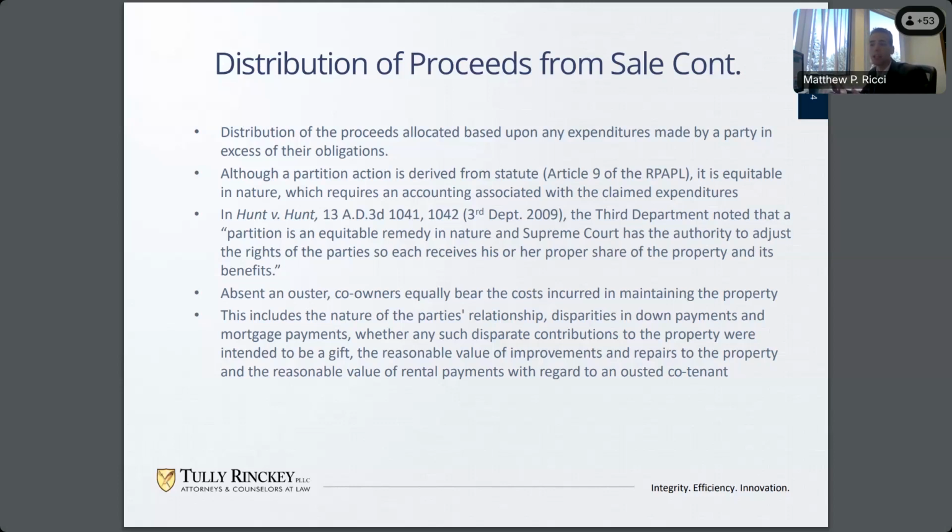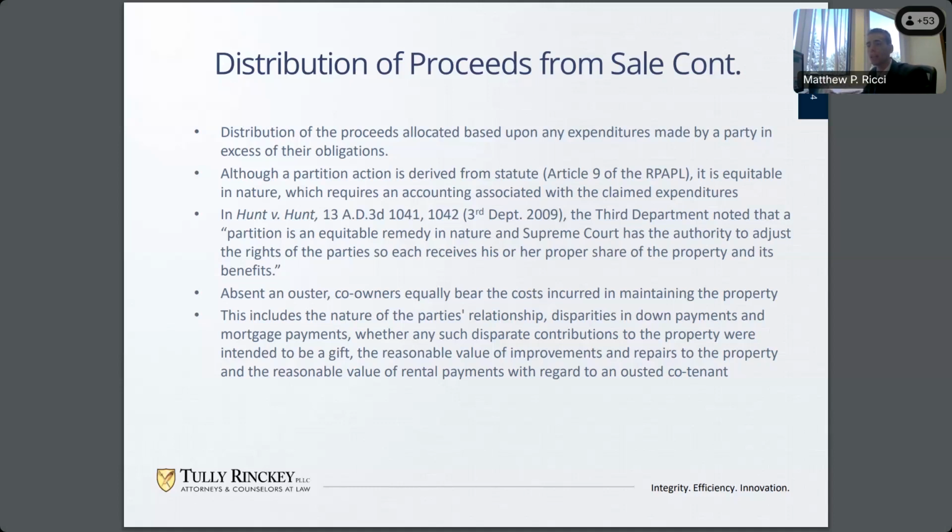Whether such disparate contributions to the property were intended to be a gift. So they look at the nature and intent. So again, when you are trying to claim that your client should be afforded maybe excess than the 50-50 in terms of the contributions they made, they will look at whether or not those contributions, maybe it'd be cable, maybe it would be cleaning services, maybe it would be mowing services, things of that nature. The court might look at it and say, husband and wife living together, husband did this, but it was really intended to be a gift.